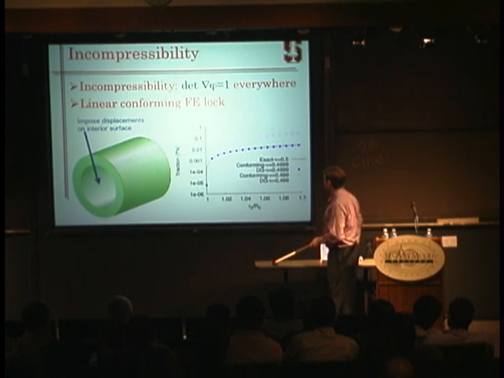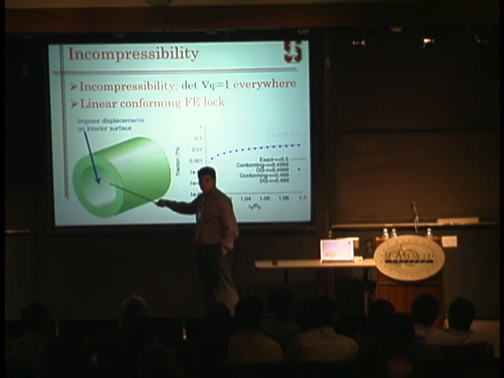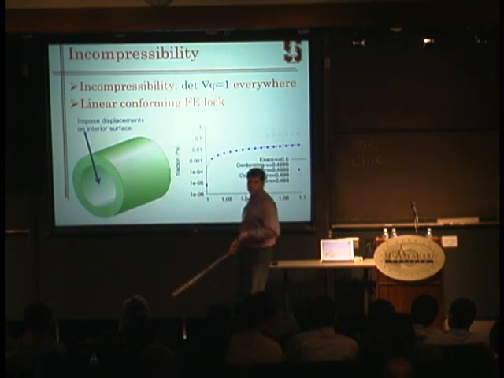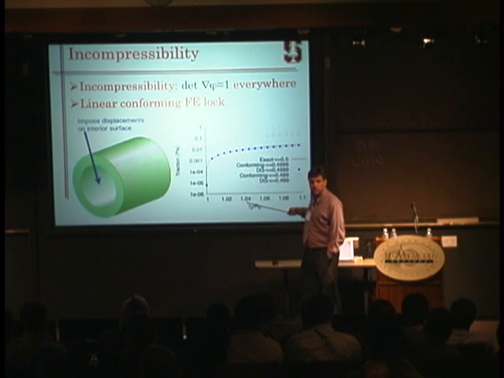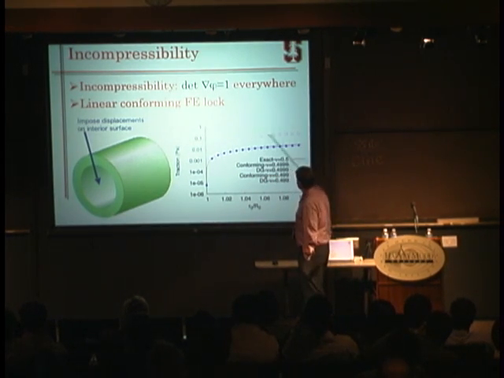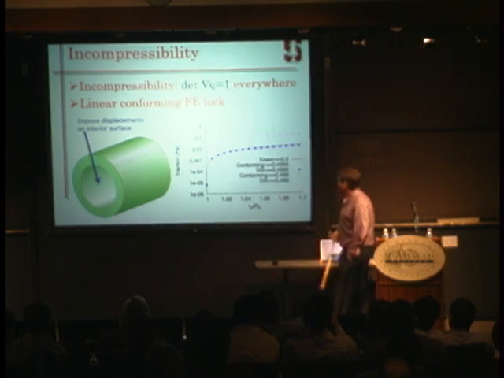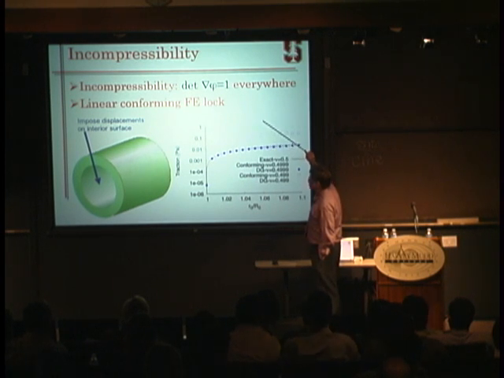So let me show you what happens when you do this with conforming finite elements. We are pushing this cylinder from inside. We are imposing a displacement. This is an incompressible cylinder, and we are measuring what force we have to apply on the interior surface. So this is the traction as a function of how much we change the interior surface of the cylinder. Note that we go all the way up to 10%, so this is large deformations. These solutions in square blocks or crosses are the ones from a conforming finite element formulation. And as you become more and more incompressible, the traction blows up. It increases unboundedly.